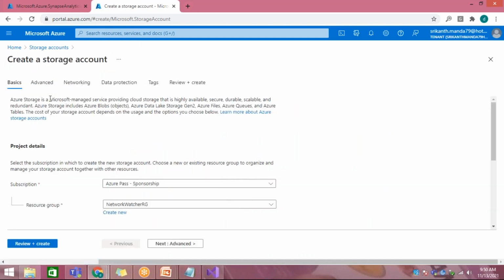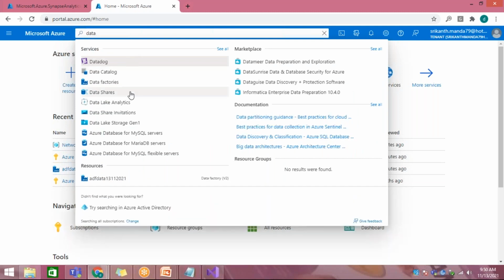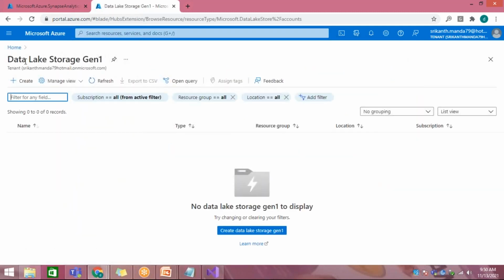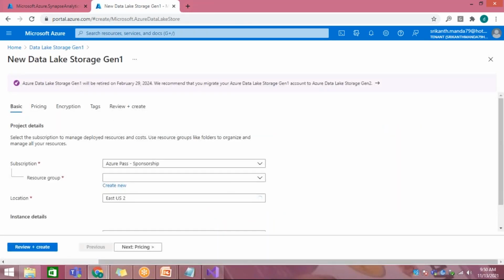You can go and you can see here storage account, managed service for cloud storage, that is highly available, secure, durable, and this all right now. And you have data lake store also. So you have data lake store generation 1. So create. So this is a place where you create. You wanted to store the data for processing.